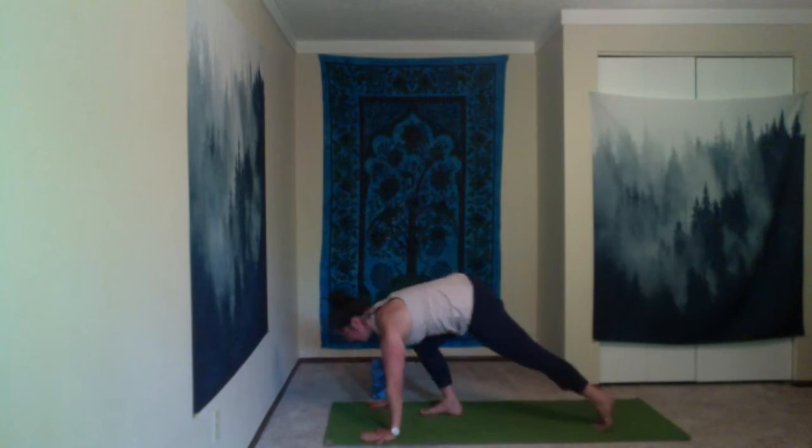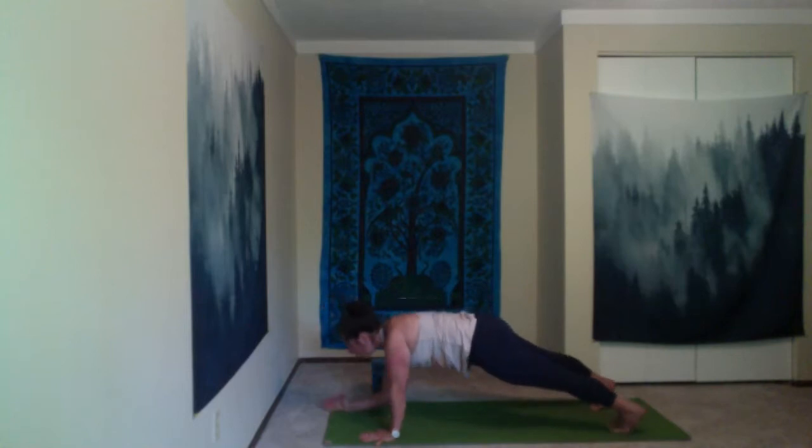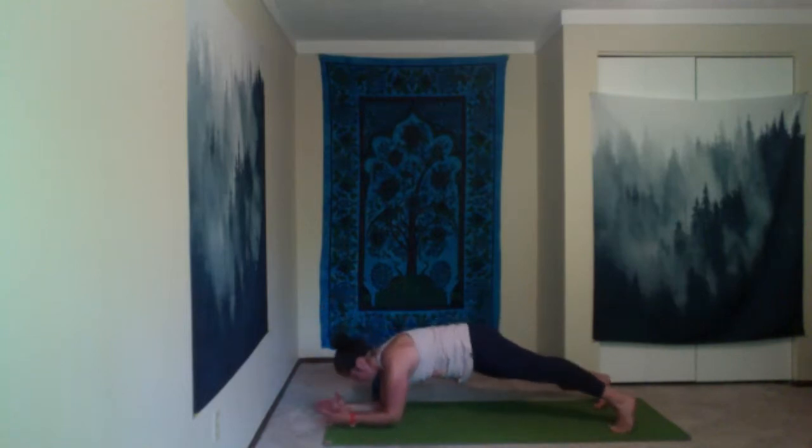And then plant your hands and step back into a plank position. And pause here in your plank. So again here, do that same thing with your shoulder blades where you press the tops of your shoulder blades away from your spine and you bring the bottom tips towards it. Stay in your plank, bring your forearms down onto the mat.